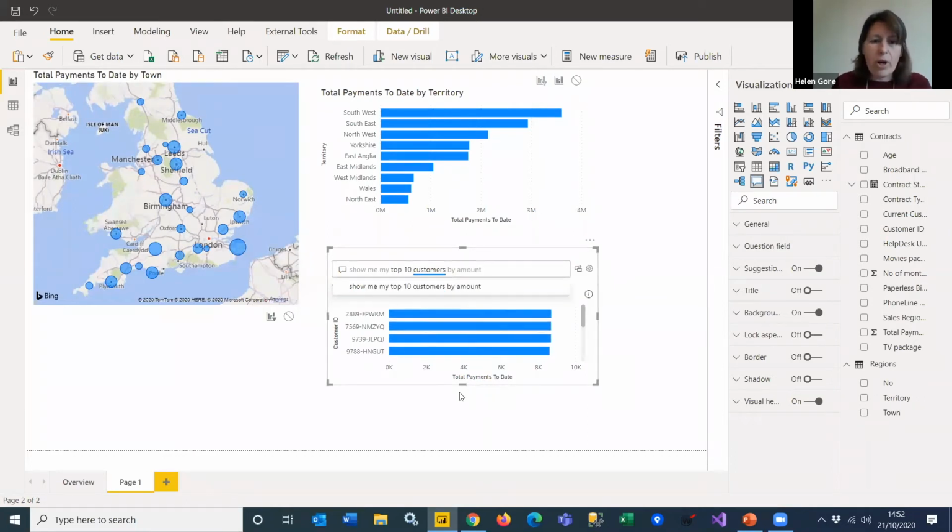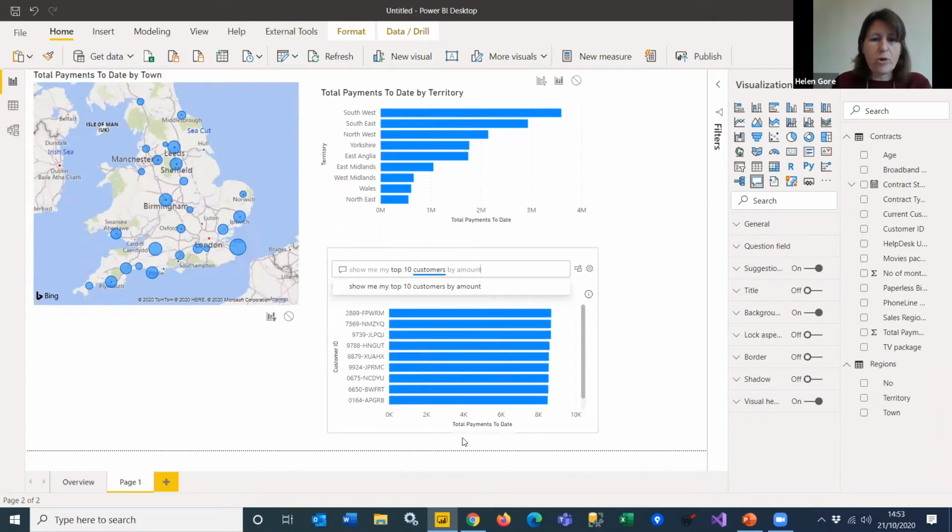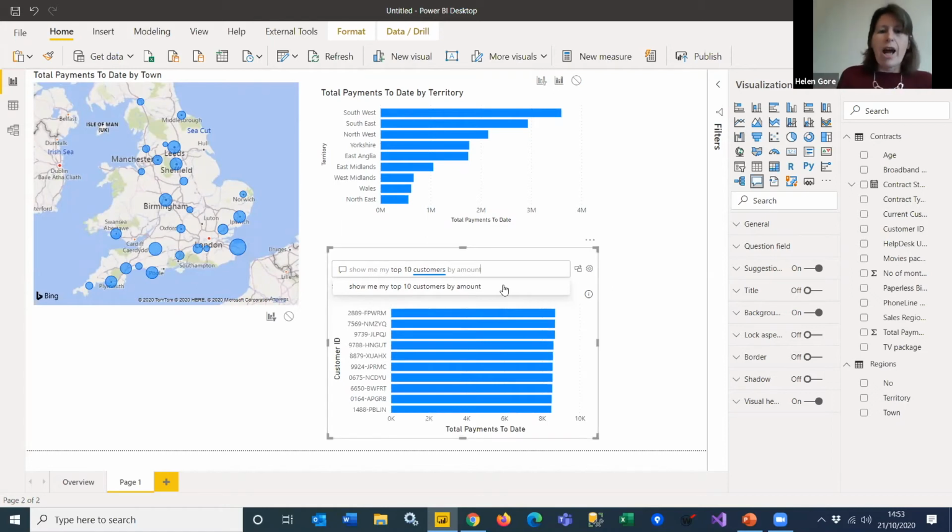Okay, so it's come away and it's used the AI in the background to try and understand what it is that I'm really asking for here. You'll note that I've asked for amount, but there isn't a column called amount. Equally, there isn't a column called customer. There are a couple that have customer in the name. So that's where the AI comes in, where it's trying to second guess what you really meant by that. I think it's done quite a good job here.